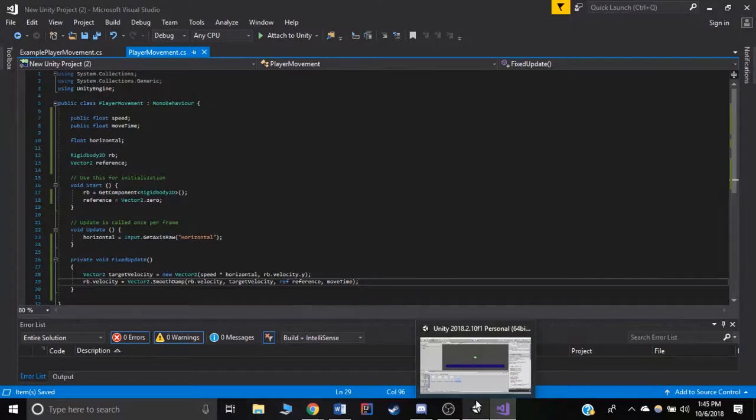All right, now, is everyone good on that? Any questions? Yes? We get an error on the first line of FixedUpdate. It says Vector2 does not contain a definition.